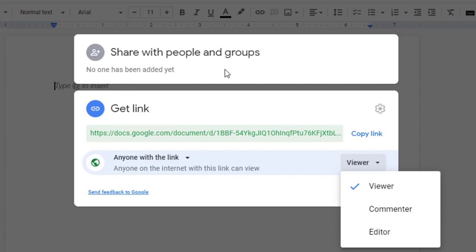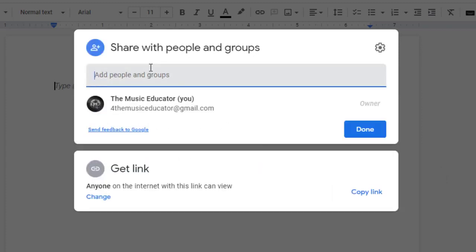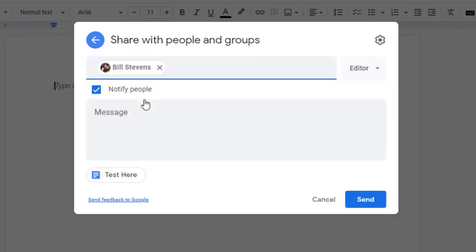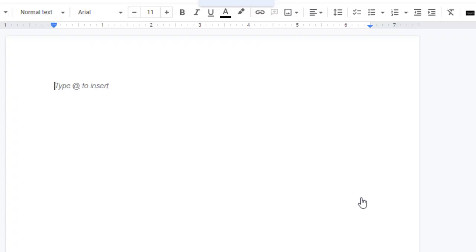Now say if you go to this upper box up here and say you want to have someone else be able to edit it specifically, all you have to do is put in their email. Generally Google works best with Google. Put a little message and then press send. And that person will get an email that they can collaborate with you. All right, that's the simple truth, how to get a Google Doc and how to share it.